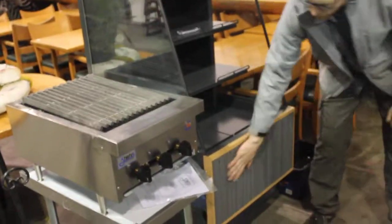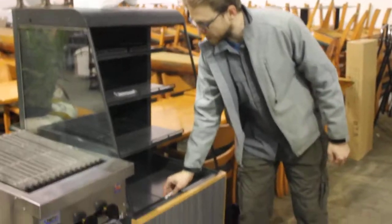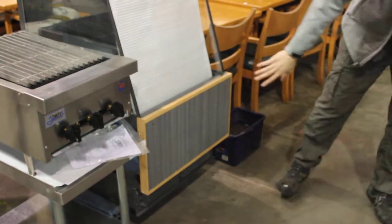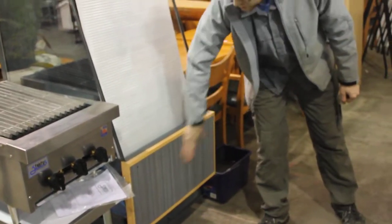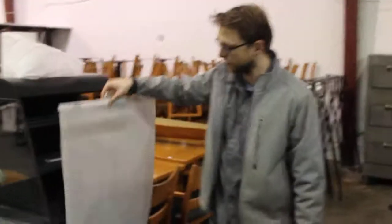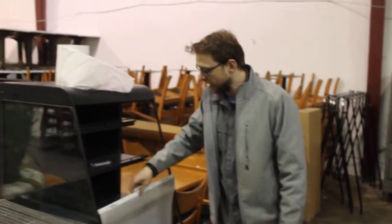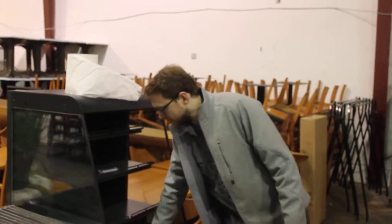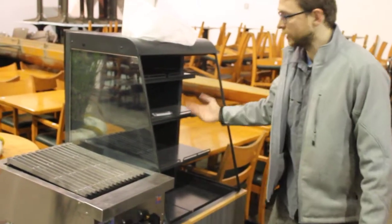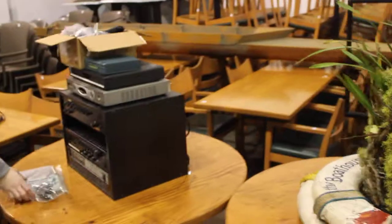This 18-inch charbroiler is actually returning from a customer. This is what it looks like after you put the face on it — a lot of people don't have the power of imagination, so I'm kind of glad it's here. It looks gorgeous — he's got it on a dolly and put this nice front on it. I assume it matched his cabinet. We tested it and it's still working great. He only took it a year and a half ago, but one of the lights is gone — other than that, beautiful, ready to go. There's one big slot of electronics which is going to sell just like that.